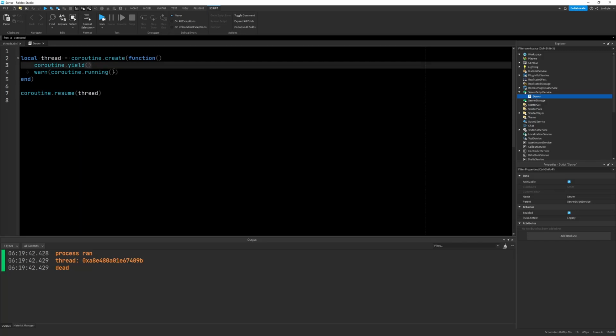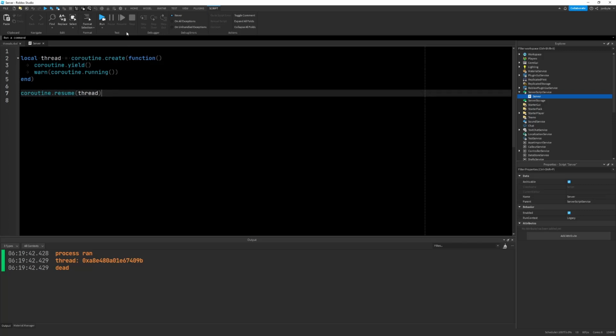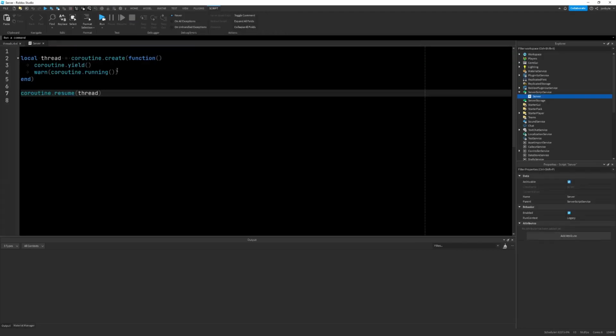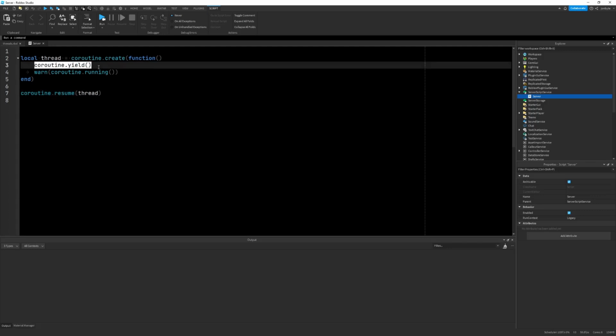And what this function does is it's kind of like task.wait, except you don't have to pass the amount of seconds it has to wait for. You're just telling the coroutine manager, hey, I want to yield this new coroutine, but I don't care how long it yields for. I just want to yield it. And so if I try to run this, it's not going to print anything, because we started the execution with this call to resume, and then the first instruction is to immediately yield.